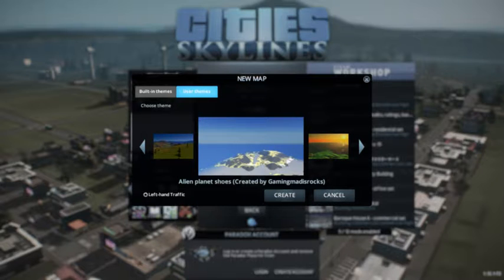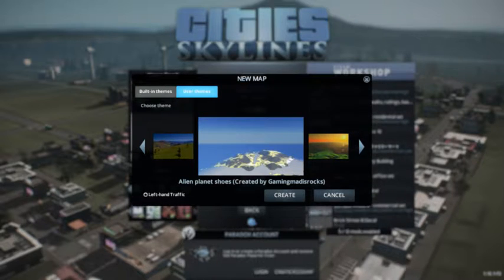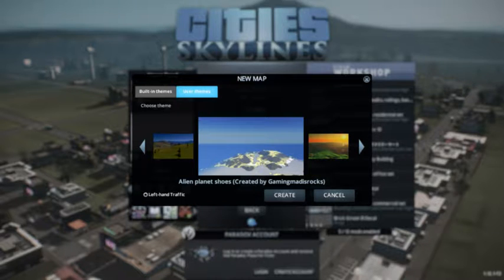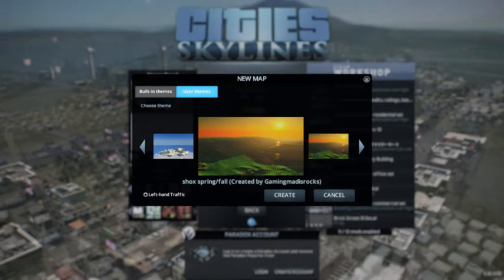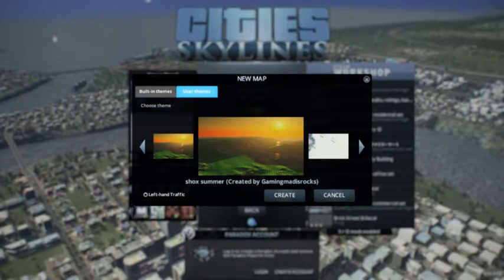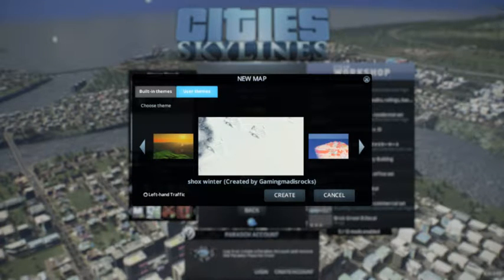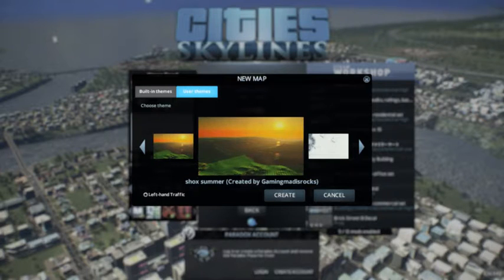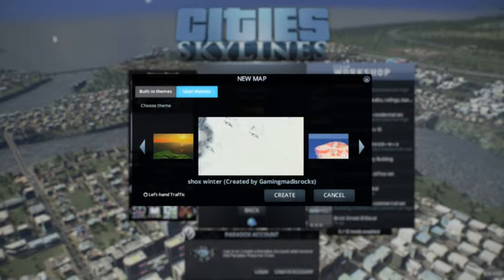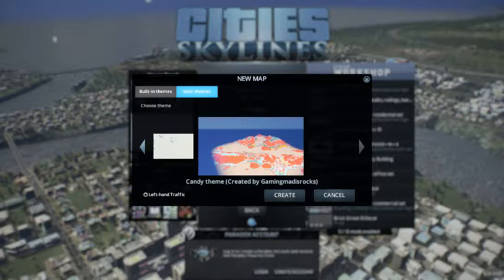Now I will show you some things. You guys will be able to take a look at this custom theme as well. There are also going to be the Shocks themes, a couple of those. They don't have anything at the moment, but they are there and ready to go. We also got the Shocks winter. I think they did Shocks summer, Shocks spring, fall. We're going to take a look at the previously created theme.